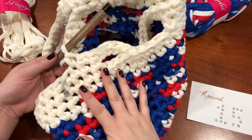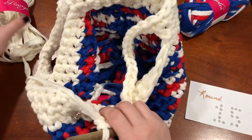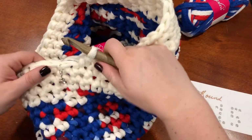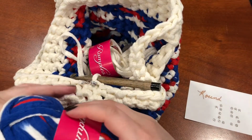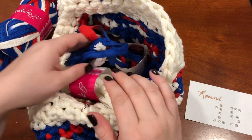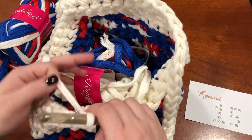Now, as we start round 15, we're going to change over to the base color that we've been using. That's our multi in this case. As you can see, I took just enough yarn left over. Maybe you can make a cute little project of a little wallet or something with the leftovers. And I'm going to start my new skein for this next row. I do have some left over from the base before, but it's not enough to make it all the way around, and I wouldn't want to have a join in the last row of the project. It's just more to weave in, plus there's more knots or bumps that you'll be seeing.